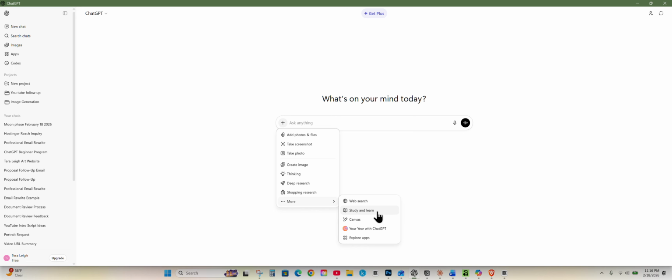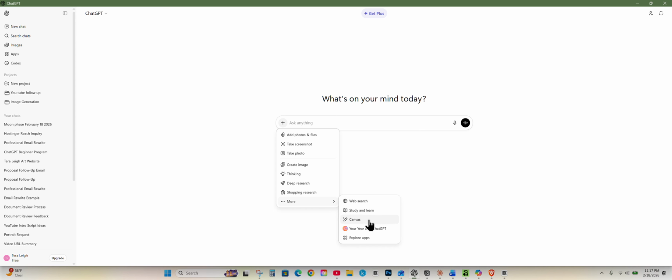Study and learn is for when you want this AI to teach you something, in essence. So instead of the 2-paragraph general overview answer, it will give you a much more in-depth answer. You're only going to use this if it's something that you want to learn about on a microscopic level. It's going to give you a lot of information. I have used this more than once, and I've found it fascinating. If you are somebody who likes to learn, you're going to really enjoy this. You can ask it to break it down further, and it's really cool, the kind of information it will give you. So if you like to learn, or if there's something that you have to learn, this is a good place to start.